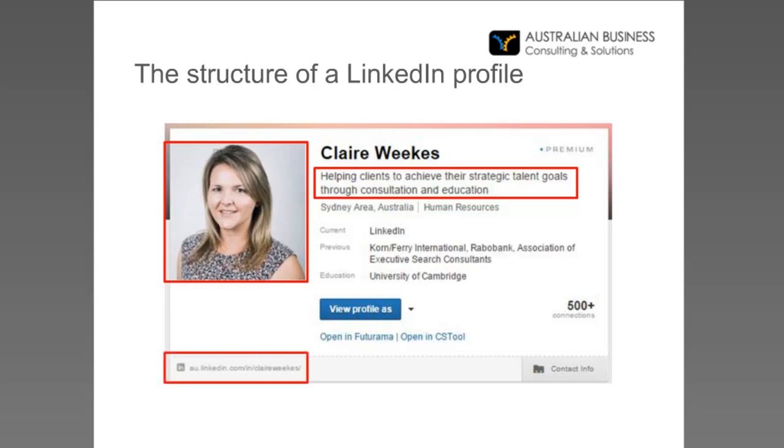Another top tip for somebody who really wants to go deeper in curating their own profile is to own your vanity URL. Now you can see here that I have linkedin.com/ and then my name. If you go into your edit settings area on linkedin.com, you can actually change what will be presented to you as a lot of letters and numbers after that slash and start to put in your own details.